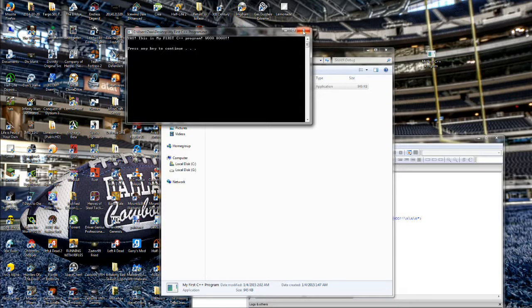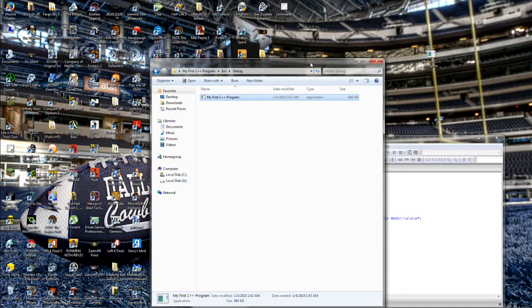Now you may think that this isn't that impressive, but actually it is. Because think of it like this. What if you have a friend or your boyfriend or your girlfriend out there, right? How many people out there can simply type an email? Everybody does email, right? Everybody out there simply types an email when they want to write to their girlfriend or their friend or whatever, and they send an email. Imagine how much cooler it would be for you to send your significant other or your friend or your mother or whatever an actual program that you wrote that says what you want to say in an email.